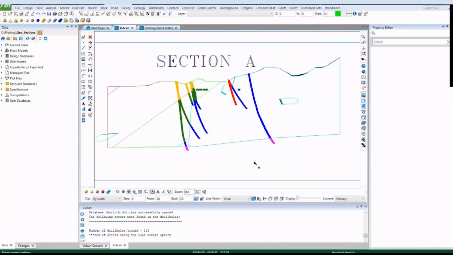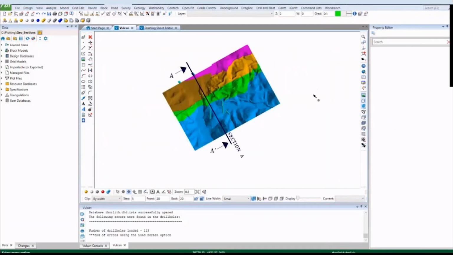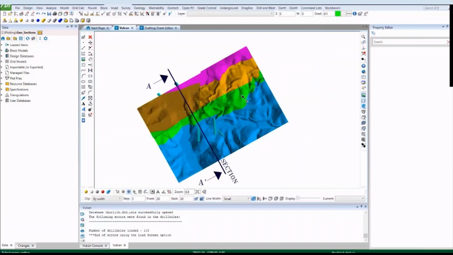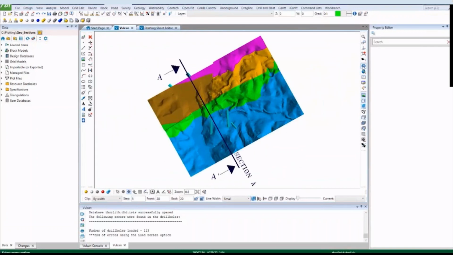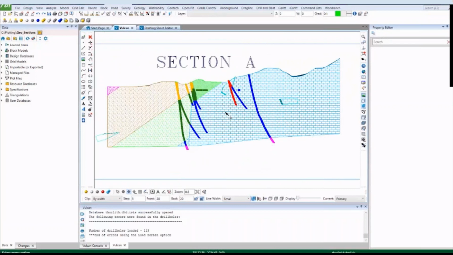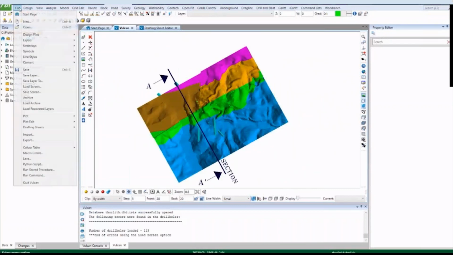Okay, getting into a section view, I'm going to turn on this pattern intersections button on my slices toolbar to see my triangulations filled in. Then I'm going to save this view to numbers on my keyboard. So holding Shift plus the number 1 will save it to view 1. Holding Shift plus number 2 can save this plan view to view 2. Then I can call back on those views by simply just hitting number 1 and number 2 on my keyboard. So now I'm all ready to go.